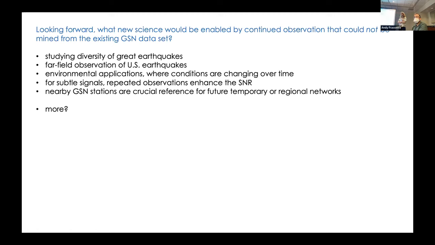I don't really have a new science bullet, but I think that third bullet is really, really big. Just think about any kind of GSN station near the cryosphere at the moment is seeing all kinds of new signals that they didn't see 10 years ago or 20 years ago. And so even though we don't want to be in a monitoring situation, we're actually expecting to see new signals come onto those stations that we don't understand, and they can maybe tell us about how that system is changing. And so to take away that baseline, the station still being there is going to be incredibly valuable for the next 50 to 100 years. And I don't think we would ever want to move that station.